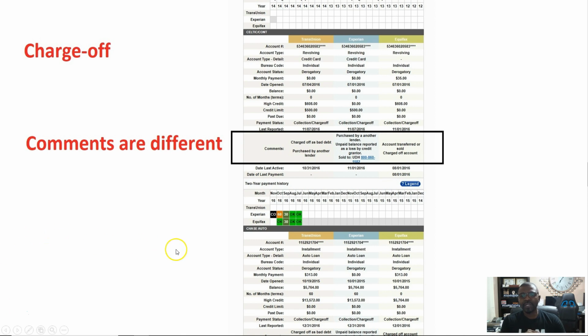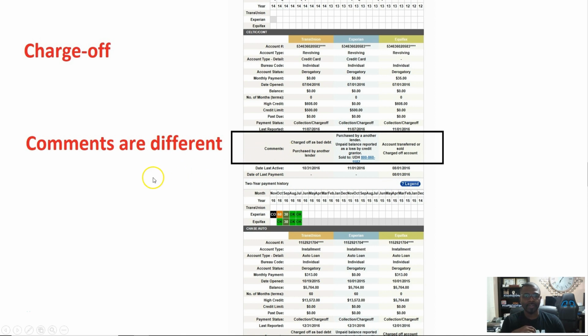As you can see, if we look in the comment section right here, all 3 credit bureaus are reporting the common information differently. So you must ask yourself this question: is this section of the credit report accurate? And the answer is no. Why? Because TransUnion is saying one thing, Experian is saying another thing, and Equifax is saying something else. So based off of that alone, you can argue that the credit monitoring report is not reporting the information accurately. Now, instead of saying, hey, this charge-off is not mine, or this charge-off is wrong, you don't have to do that anymore, because as you can clearly see, the information on this particular credit report is inconsistent.